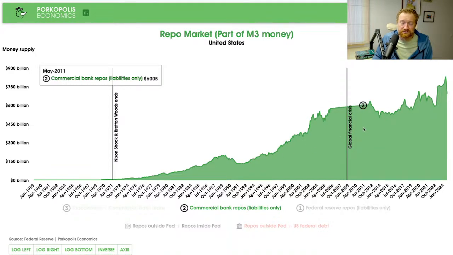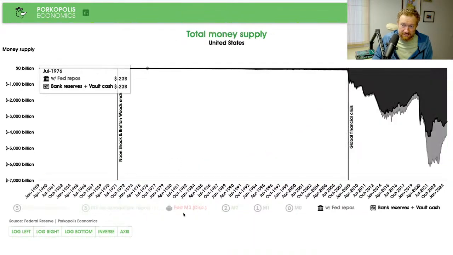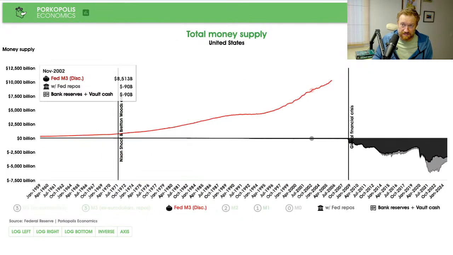They don't even publish bank repos for the period from when they finished publishing the M3 money supply till about 2012, after the financial crisis. Dodd-Frank came through, and there were a lot of regulations saying, get your stuff together, Federal Reserve, publish more data so we can understand it. But even when they did it, it's just kind of wild. So they started it for banks here, oddly. And then you have the repo data, which is part of M3 and the old Fed data. Remember, they stopped publishing it here in 2006.